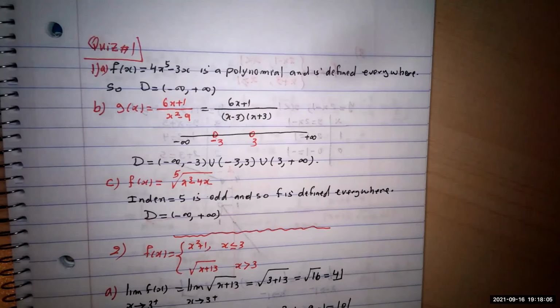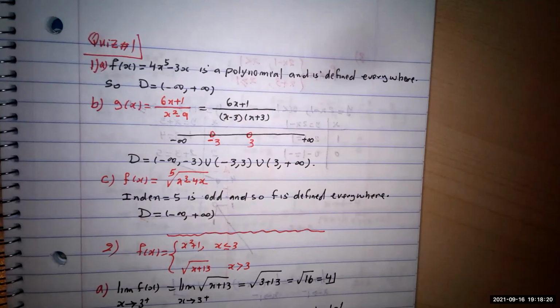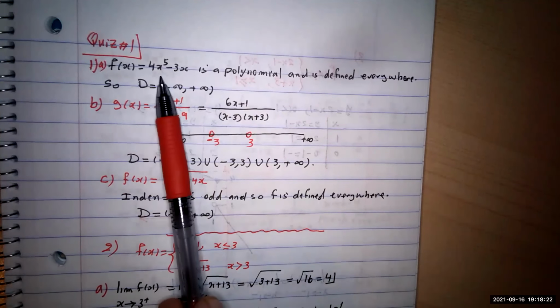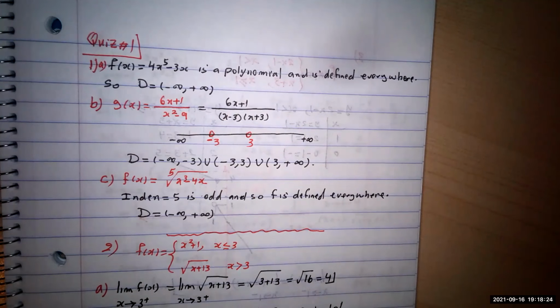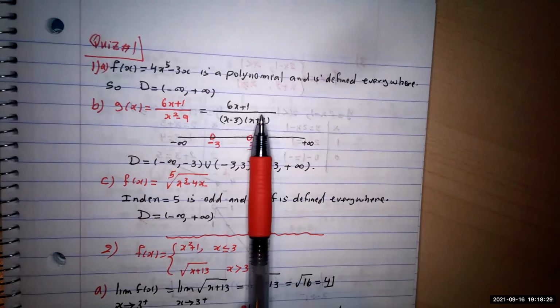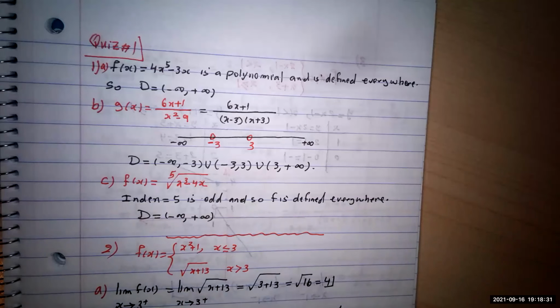From the quiz. You see, the first question was finding the domain of the function, and it would be repeated again, but this time we're going to find where the function is continuous, which is going to be the same thing. The first one is a polynomial. x to the fifth minus 3x is a polynomial, so the domain is all real numbers. In the case of continuity, it's the same thing. It's a polynomial, so it's continuous everywhere. We're going to check it when we get to the review.